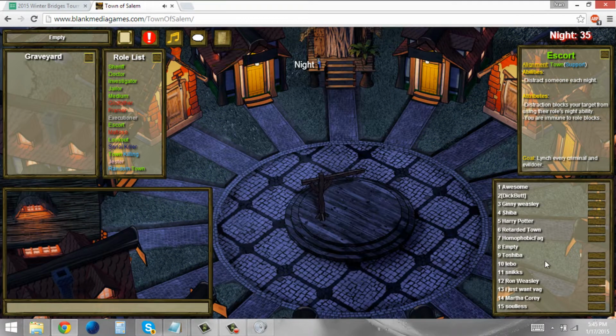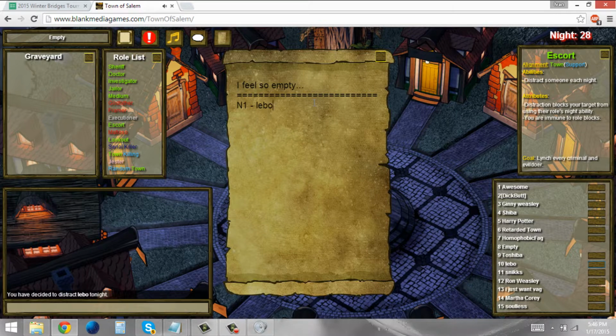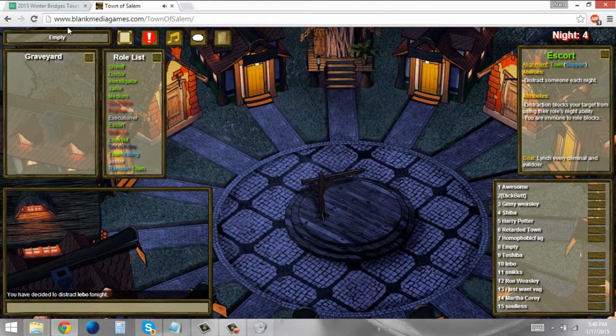So for example, I could choose to escort Lebo. So Lebo, and then I write what it says. Actually, it won't say anything because it'll just be that they can't use their night ability, but if there's no one dead, they could be mafia. If I die, then they're a serial killer because they killed me. Person is SK. So yeah, last will, this shows up on your body when you get killed.